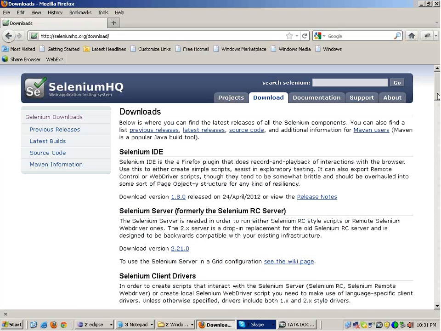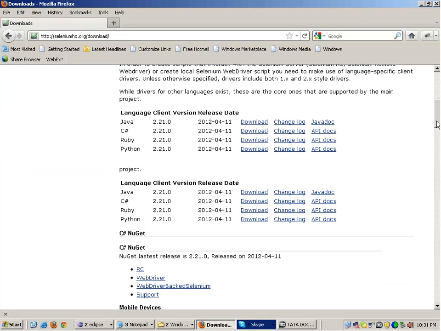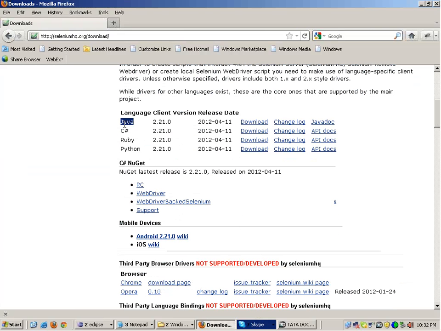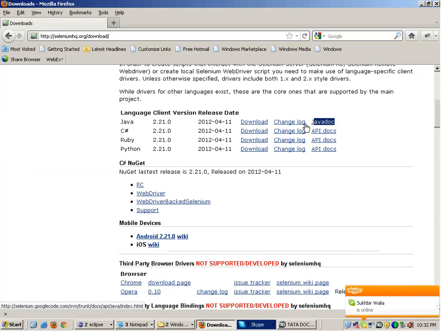Right. So now this is the Java client version, right? And it's got the Java doc location over here, right? And this is the Java download link.